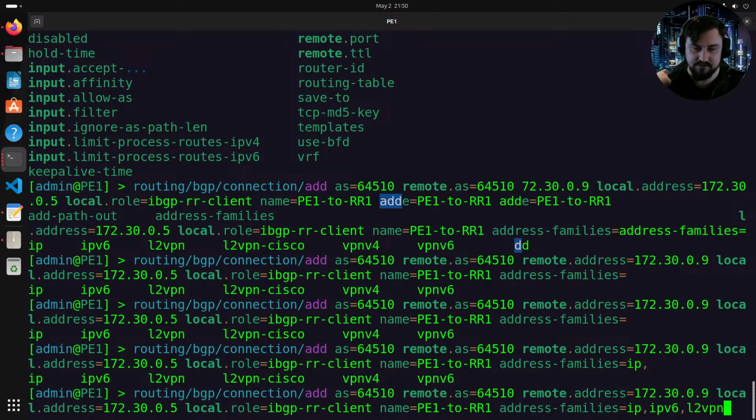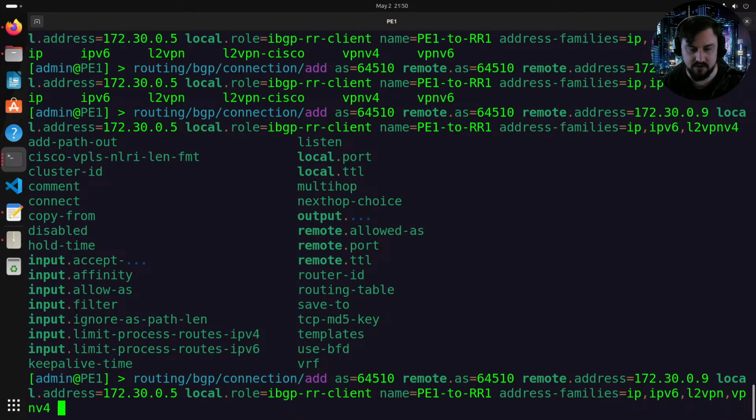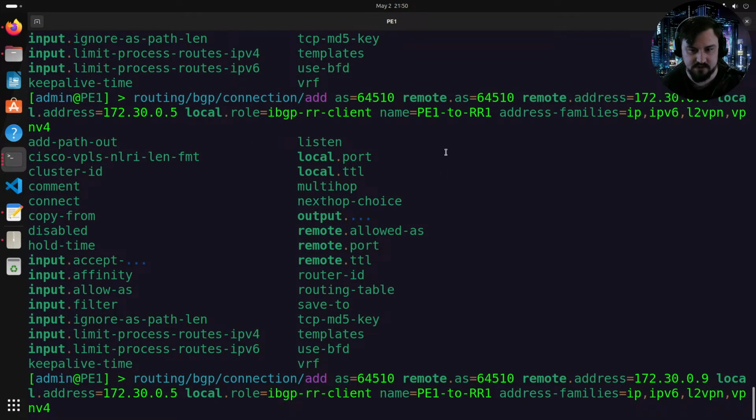And one day when they fix eVPN, this is where I'm not sure if they'll just bundle eVPN up into L2 VPN or if it will have its own address family, but we'll see. And then we can do stuff like VPN v4, which is our layer 3 VPN with traditional IP address stuff. Or I saw they have VPN v6, but I'm not going to worry about VPN v6 because we're not using IPv6 in this topology yet. Maybe we will in the near future. Okay, and is there anything else we want here?